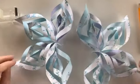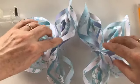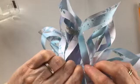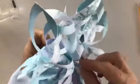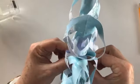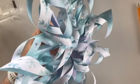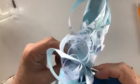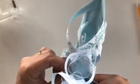So, okay, we've got our 4. What I'm going to then do is bring the 2 bits, and this is where it gets a little bit tricky, bring the 2 bits together that I just stapled. So I just stapled 4 together. So bring the 2 lots of 4 together. And this is why I say get a nice little stapler, because you're going to have to fit it down in there and staple those 2 lots of 4 together.